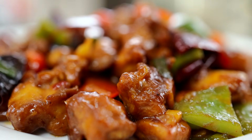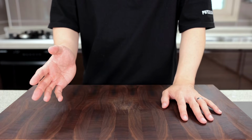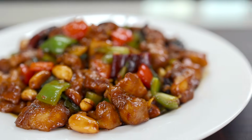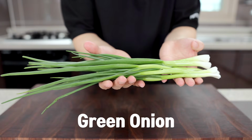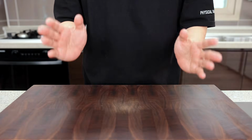Today, we are making Kung Pao chicken, one of the most popular Chinese takeout dishes. The best thing about this is you can easily get the ingredients, and with a little bit of technique, you can make a restaurant quality Kung Pao chicken at home. You will need chicken, green onion, garlic, ginger, peanuts, and dried chilies. That's it. Really simple, right?